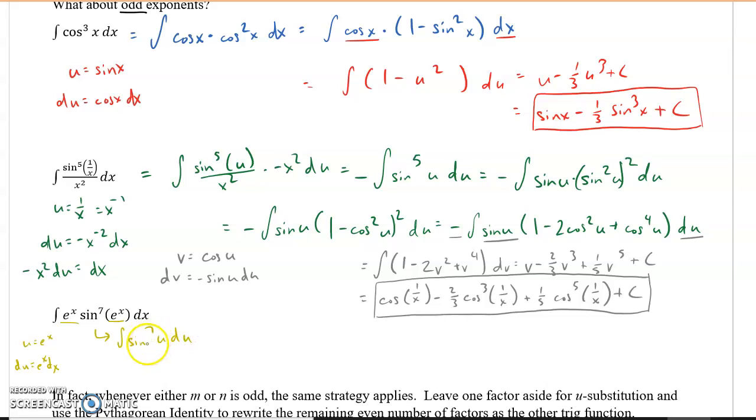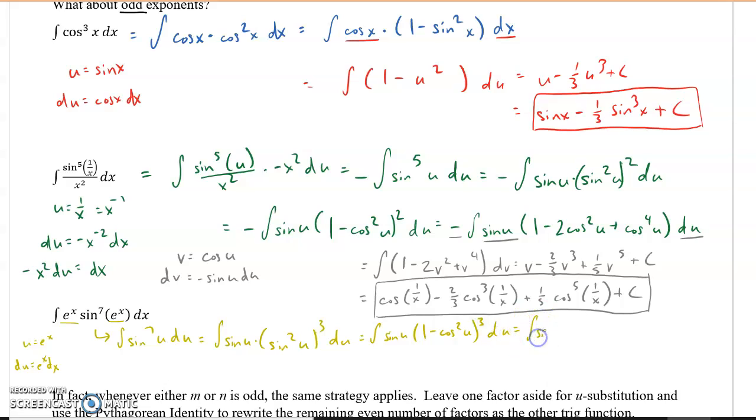Again, that extra little piece for the u substitution just gets us to a place where we have a trig function raised to an odd power, right? So again, leave one factor behind for u sub purposes. And this time we have 3 sets of 2 factors, right? 2 times 3 is 6, 6 plus 1 is 7. So you see where this is going, perhaps. We're going to replace the sine squared of u with 1 minus cosine squared of u, but we do have to cube that binomial. Pascal's triangle, anyone?